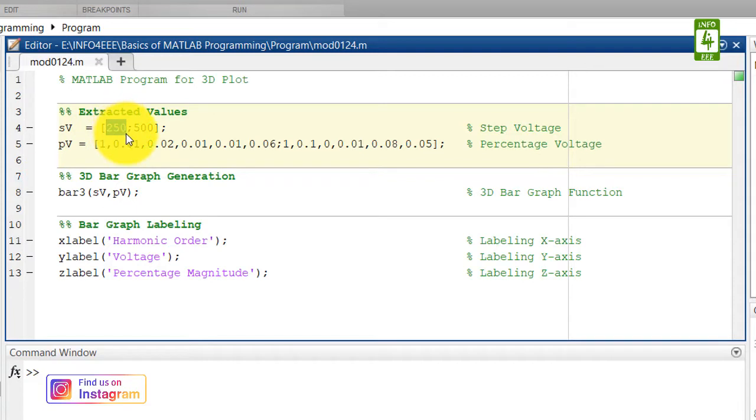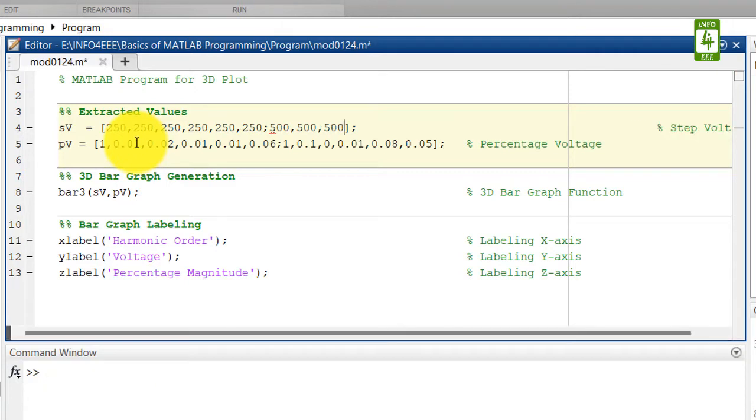So we will copy 250 and repeat it 6 times, 3, 4, 5 and 6. Similarly we need to increase the second row by pasting 506 times. So 2 times already there, 3, 4, 5, 6.